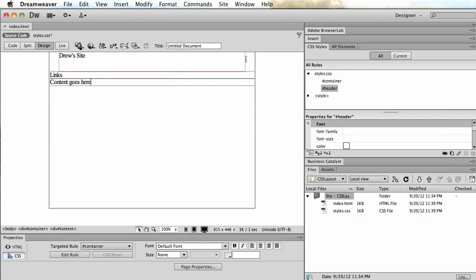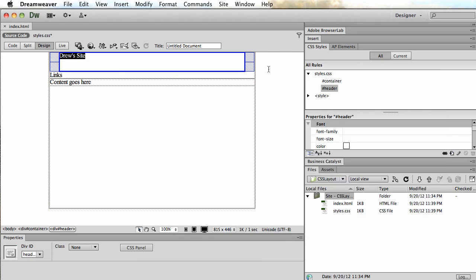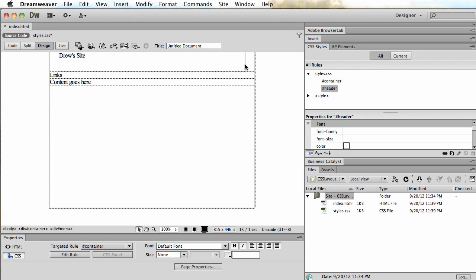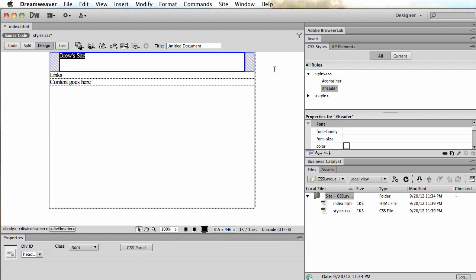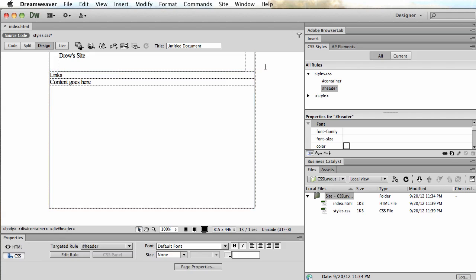Okay, then you're going to get this kind of look in Dreamweaver when you select it. So that one actually sort of centers inside the top tag right there. If I were to do a different background color for the container and a different background color for the header, I can start to get some design. So that would look like this.